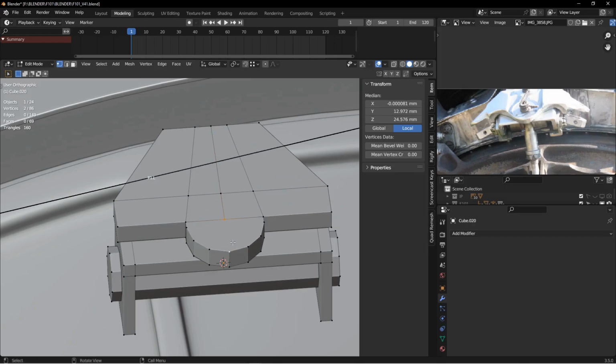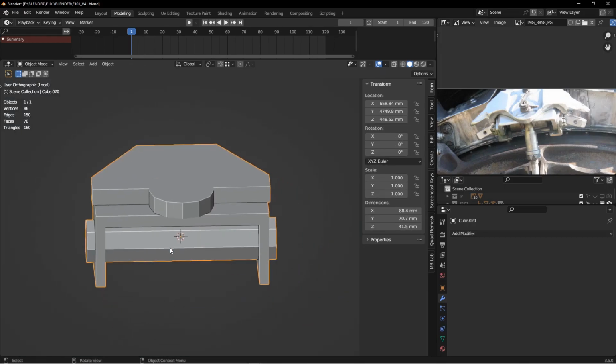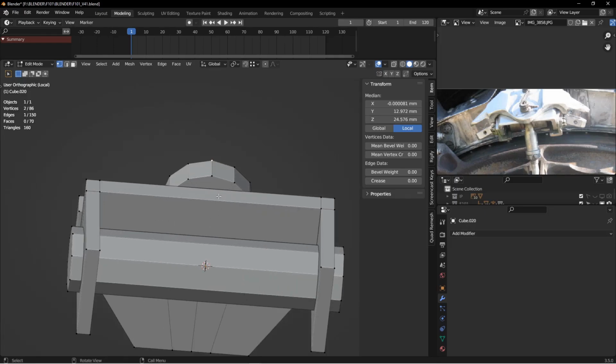Set up a mirror on this so I'm not doing double work. Let me just hide all the other stuff.